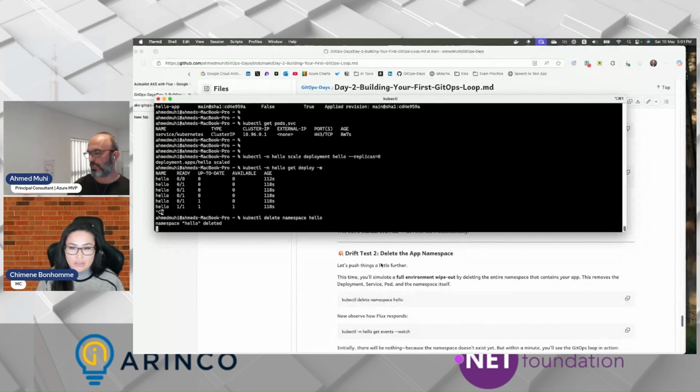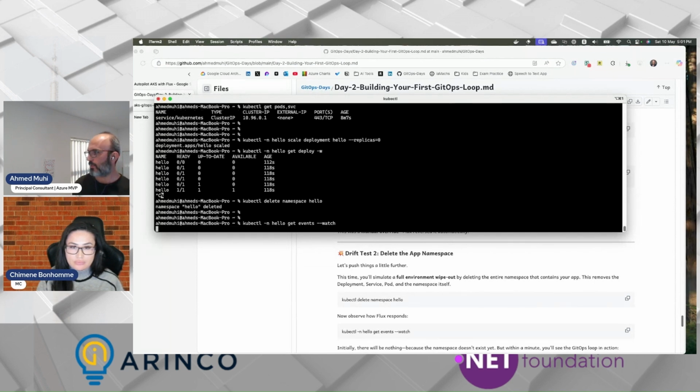Basically all these commands and everything that I'm doing here is in this Git repository. So what this command is going to do now is watch all the events that come from the hello application. And in a minute, Flux is going to say, hey, this whole namespace is not available.